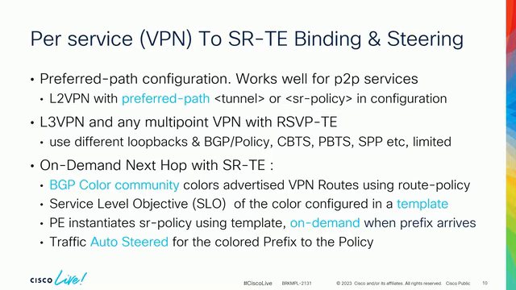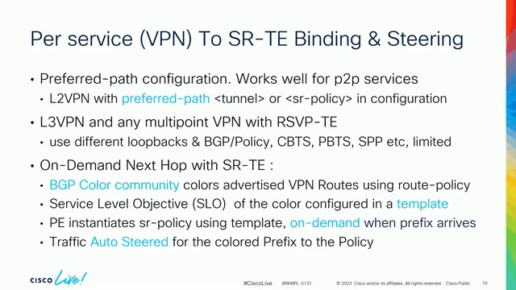But with segment routing traffic engineering, we have a concept called on-demand next hop. In segment routing, we have policies just like RSVP, where you say from head end to tail end, I need these traffic engineering constraints and objectives to be met, and you tie all of that to a color. We call it a segment routing color. It's basically a bit-field integer that you can use. So you can have many policies between the same two router nodes, head end and tail end. Each of them can have a different color, and each color is a different SLA, service level objective.